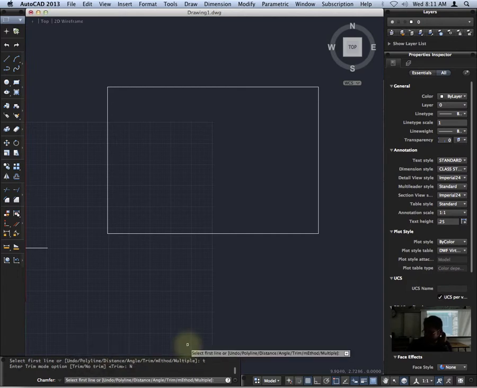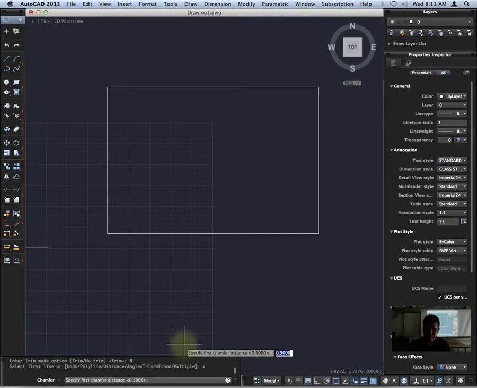Sometimes if you have fairly complex drawings, by putting your trim on, it's going to trim away parts of your drawing that you want to keep. So it's best to maybe just have your trim off, do the modifications that you need, and you can actually go through and trim away what you needed to afterward. So I have my trim off now.